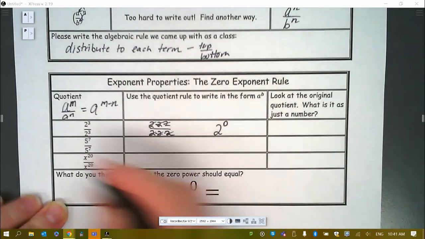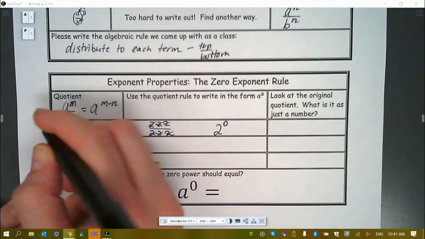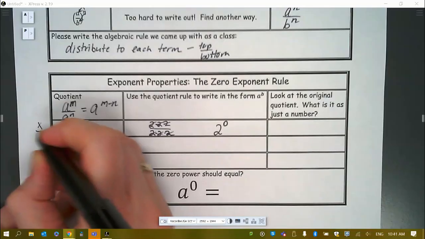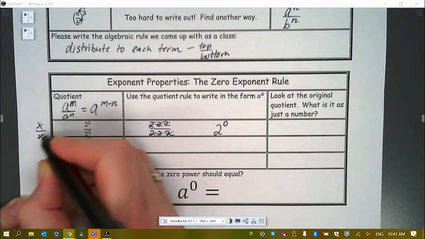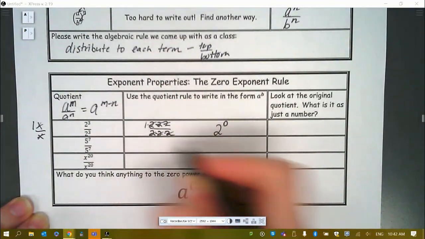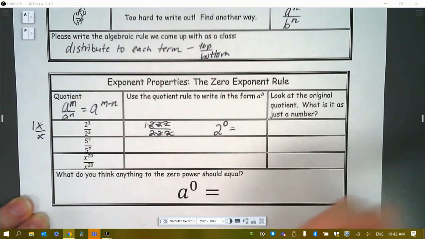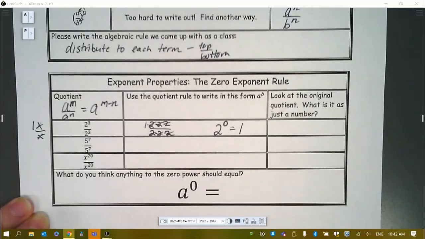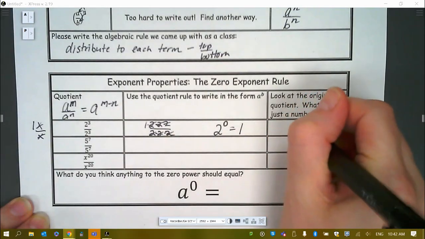Well, remember, if I had something like an x, right, and there's nothing in front of it, but these two x's cancel each other, there would still be a 1 or an invisible 1 left in front of them. So when I cancel all of these, I still do have a 1, which is why what I'm going to say in a second hopefully will make sense. When I cancel all my terms like this, I'm going to end up with the answer to anything to the 0 power, right? Anything to the 0 power, the answer should be 1. Okay, so 2 to the 0 power, the answer is 1.